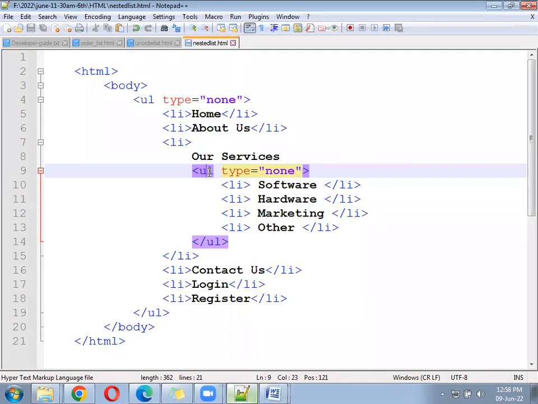Click and open is 99% through jQuery, and touch is 1% through CSS. CSS cannot do it; on click, CSS will not execute. On click, jQuery will execute. JavaScript will execute. Okay. So this is a small example of which one? Nested list. We have one more, the definition list. We will work on that tomorrow.